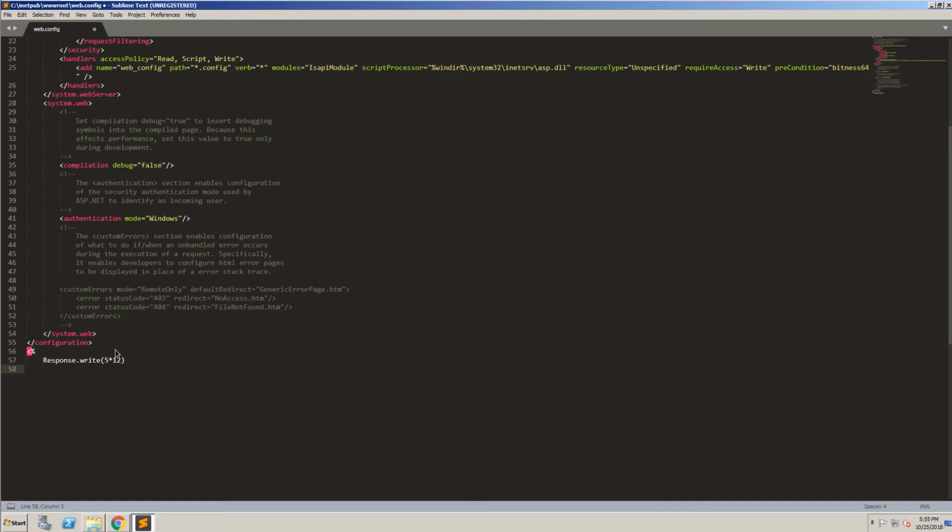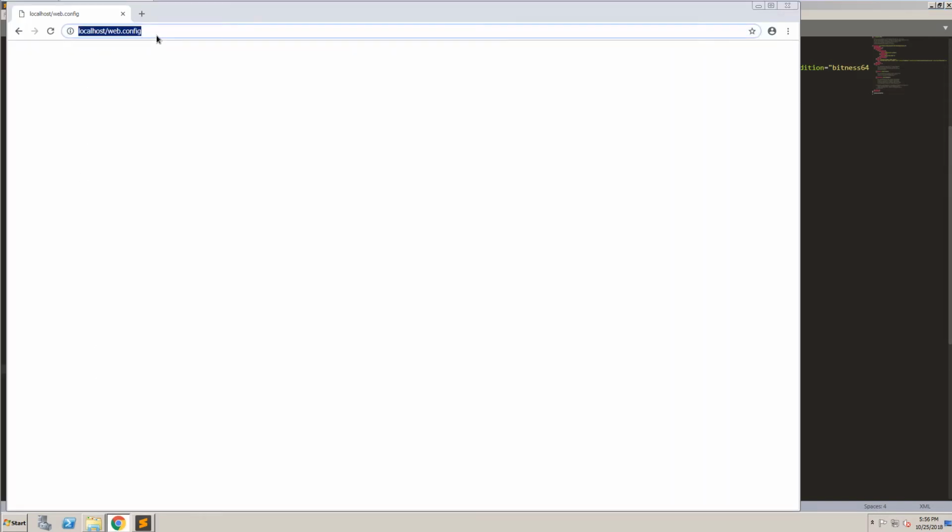And then close that off. I think that should be sufficient. We can see 60 there, so that is executing. So now we're good to go, and we can start building a web shell.